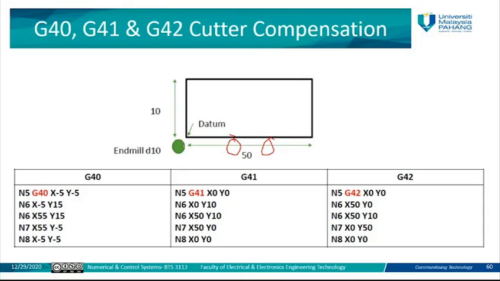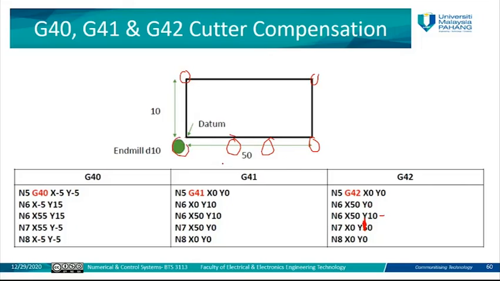We start from 0, 0. We ignore the value of the diameter here. We compensate it. So go there on the right from 0, 0 until we reach 50, 0. This is the first point, 50, 0. Then go up until 50, 10. So this point is 50, 10. Then go there until 0, 10. Sorry, this is 10 actually, not 50. Please correct this one. This is Y10 until this point, which is 0, 10. Then again to 0, 0, which is the original.